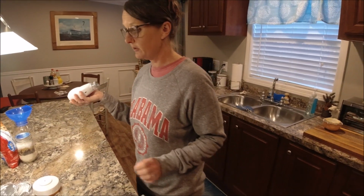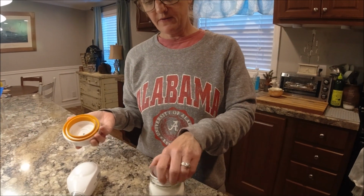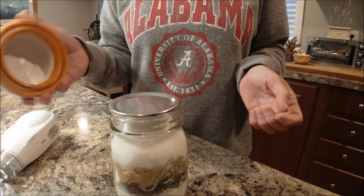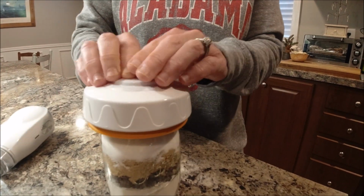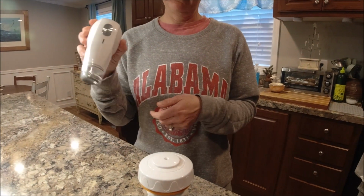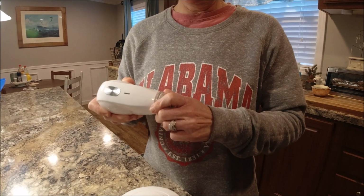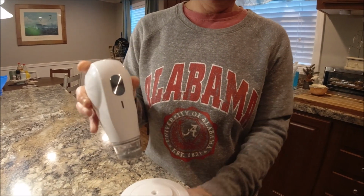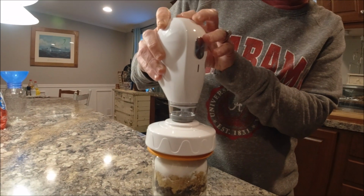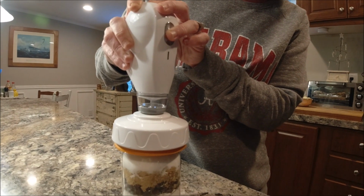So we're going to give it a whirl and see how it goes. All we have to do is put your lid just straight on there. Push it down, and with the vacuum part, this cap does come off, but for this purpose, you do leave it on. And then you just line it up. Hopefully I can do this. Line it up over the hole. Hold down the button.